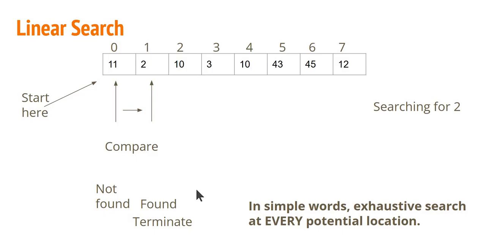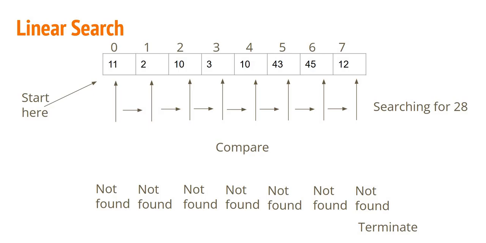On the other hand, say for example I'm searching for 28. Well, no problem, I can just exhaustively continue. So I just go and say, okay, this, then this, then this. I keep on going till the end in steps of 1, which is basically, like I said, exhaustively searching. I find that, look, there was no 28 in this, so maybe I return a -1 or some kind of special value, or sometimes even perhaps raise an exception. For example, what happens in the index function in Python. We'll talk about that a little bit later.